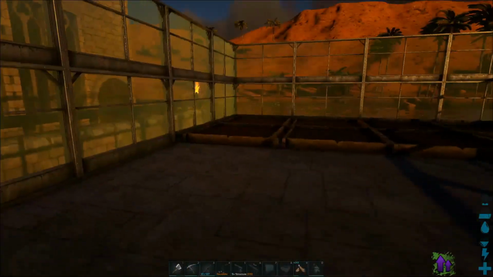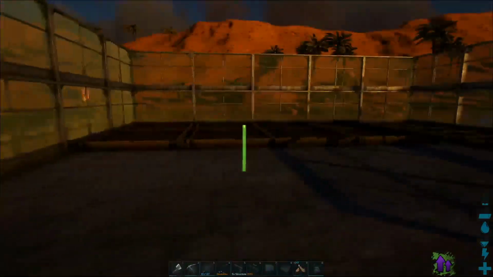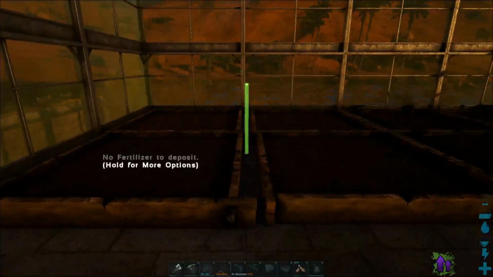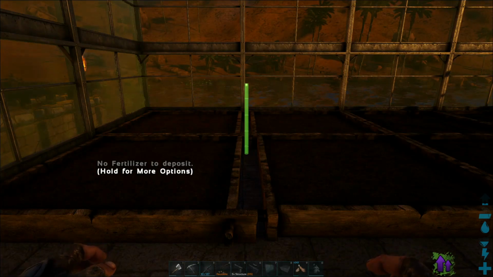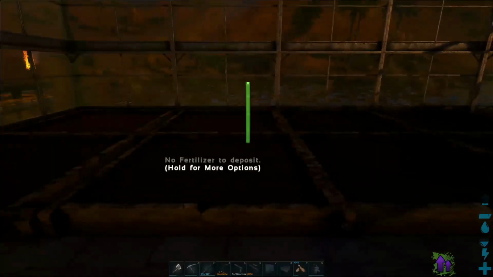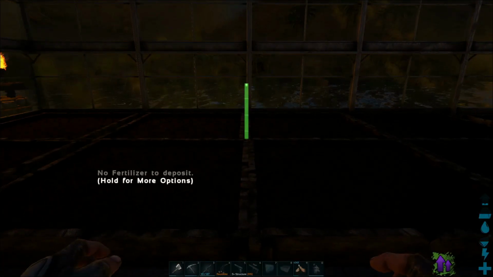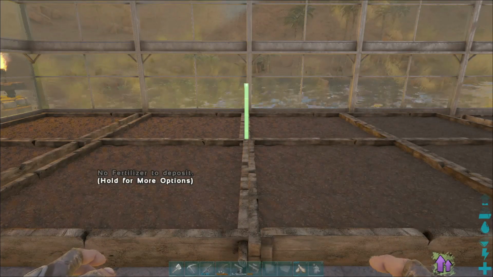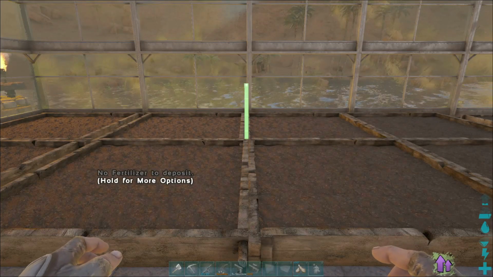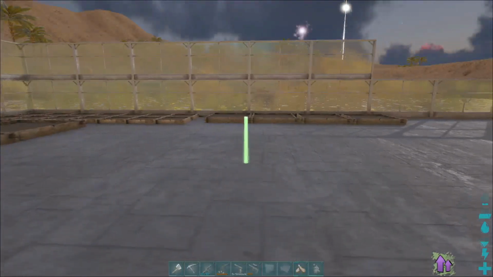I'm going to... it's getting dark. I don't want to build in the dark. Here's how I want to build this. Actually, I don't know how that's going to work. I'm just going to say I want to build this part first, and then attach the intake to it. But that won't work. Shit.